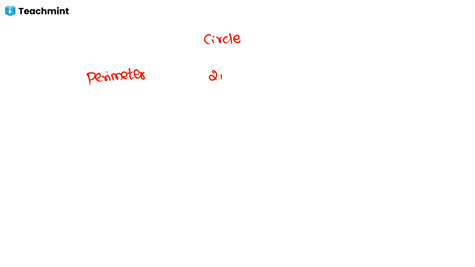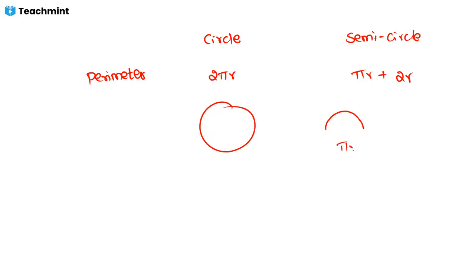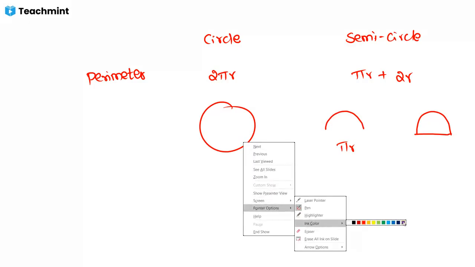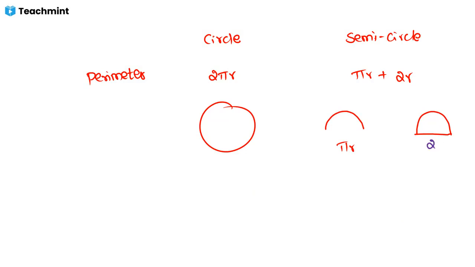Perimeter for a circle, or circumference, is 2 pi r, whereas for a semicircle, it is not pi r. It is pi r plus 2 r. If this is the circle, this part is only pi r, but a semicircle means this one along with this straight part, so pi r plus 2 r. I am speaking about two dimensions. Don't forget this 2 r is there. Perimeter in two dimensions, the same way you should calculate in three-dimensional surface area.